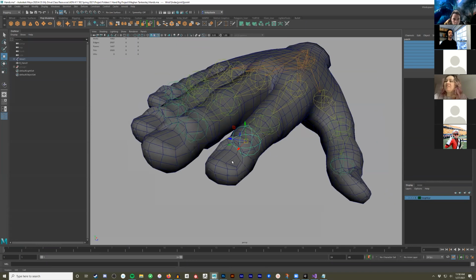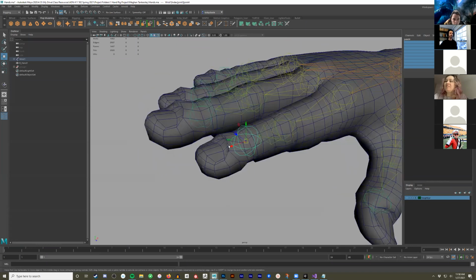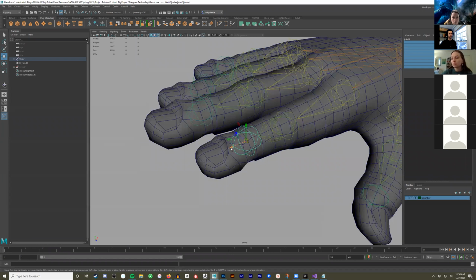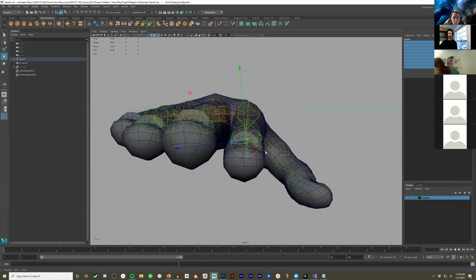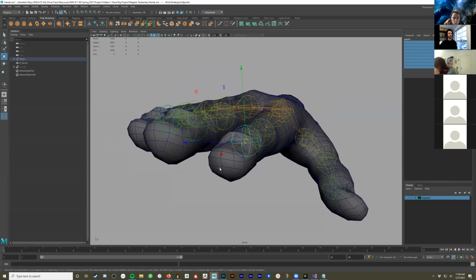One visualization mode that I'll use sometimes to help position stuff is this option, which turns on the little wire mesh over top of the kind of gray stuff. And that lets me use this little indicator to see if it's in the right place. You can bump up and down the size of your manipulator by hitting plus and minus like that. And so now I can use that red indicator where I'm trying to get it to maybe poke out right here, right at the end of the finger.